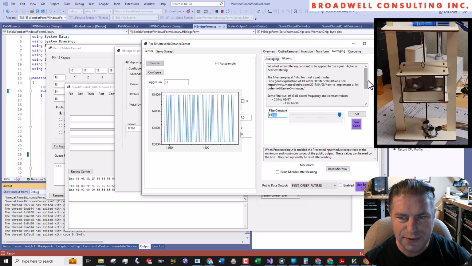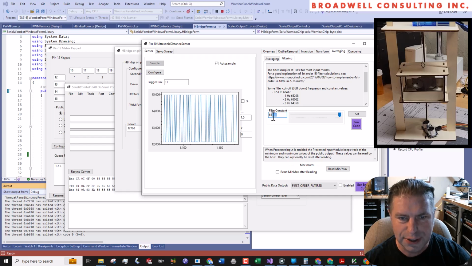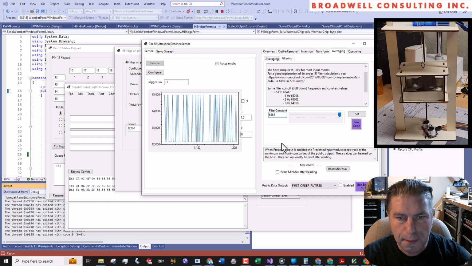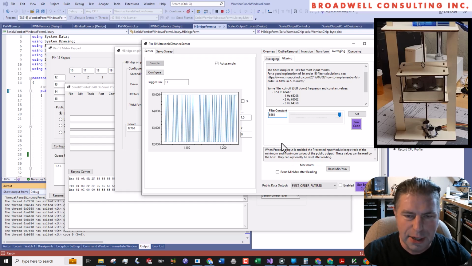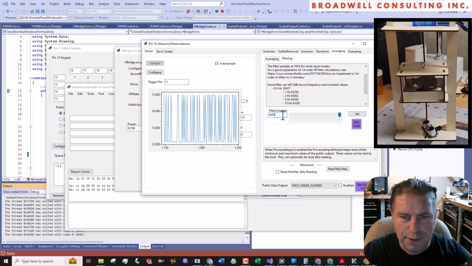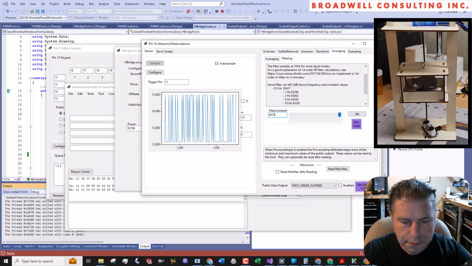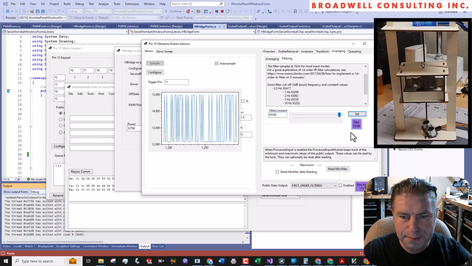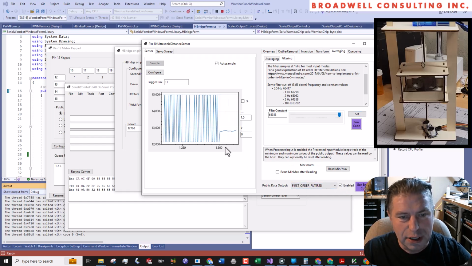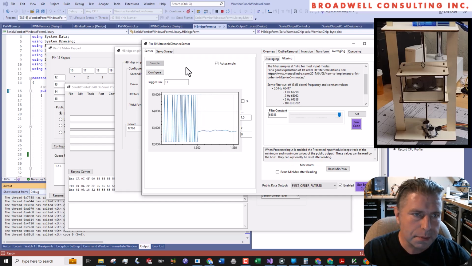65417 is a half hertz filter. 65298 is a 1 hertz filter. Let's put a 1 hertz filter on it, a 1 hertz cutoff. I'm sorry, maybe something, let's put a 5 hertz cutoff on it, 64358. So we will say set and enabled. And now we see, okay, now we're getting a much cleaner signal. So that'll help us from a controls point of view.